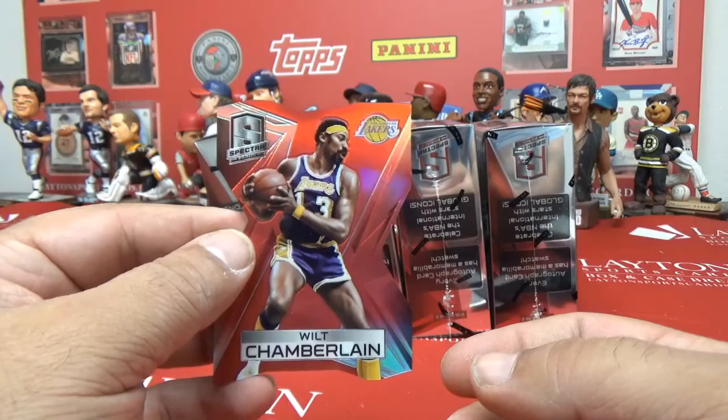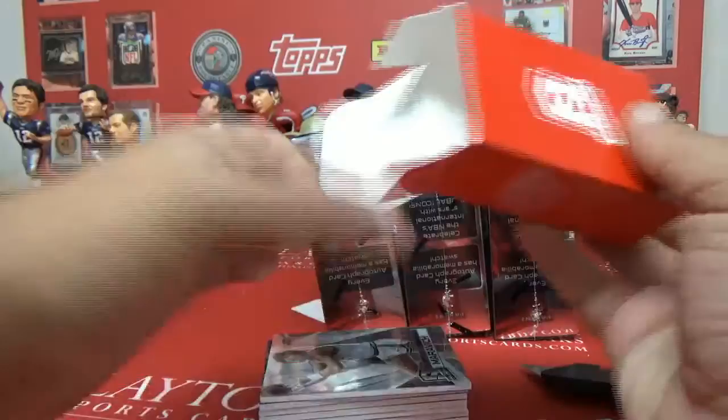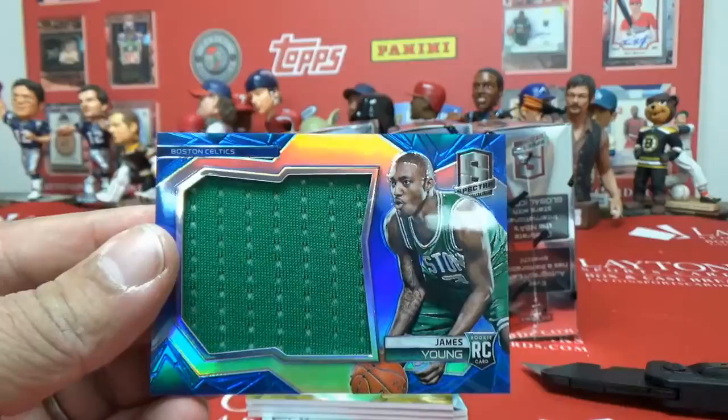Box 2. Come on, let's get him a sick 101 or a Wiggins or something. Pistol Pete. Well, ask and you shall receive. Blue jersey, James Young, and the next card is freaking filthy.